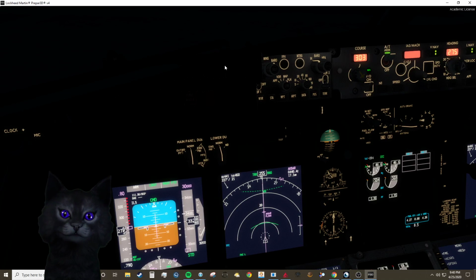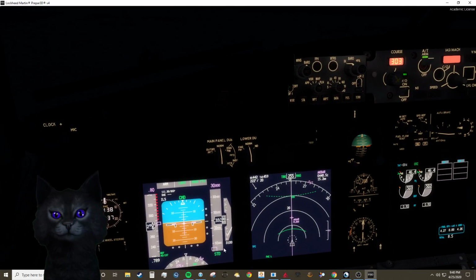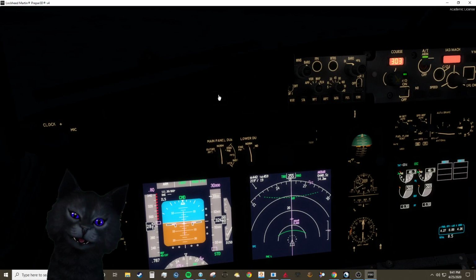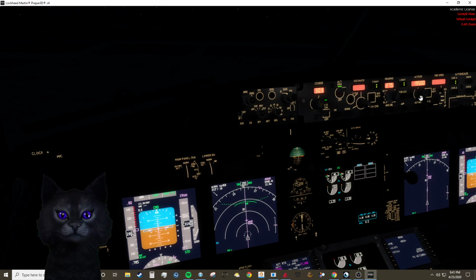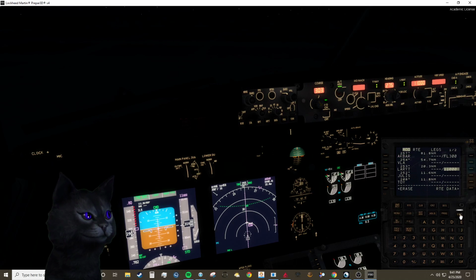Delta 7502, contact Kansas City Center 125.72. Enjoy your flight into St. Louis. Over to Kansas City Center. Thank you very much. Delta 7502. Thunder. Gosh. Kansas City Center, Delta 7502, descending to cross Akbar at flight level 300. Delta 7502, Kansas City Center, Roger. Cross Akbar and maintain 10,000. Still something is 3000. Cross Akbar at 10,000, Delta 7502. There we go.